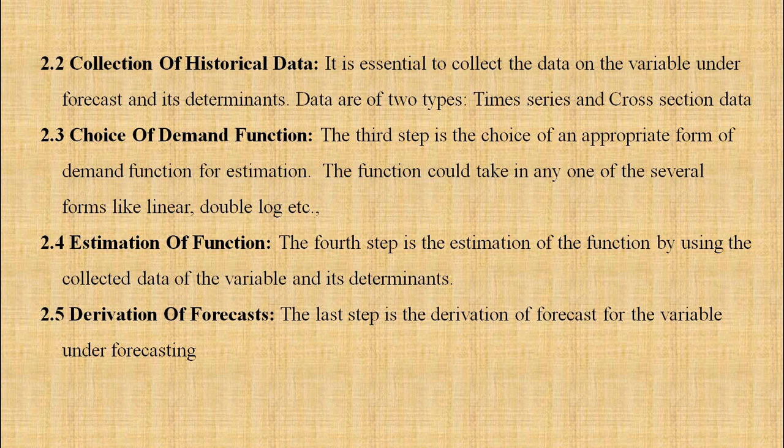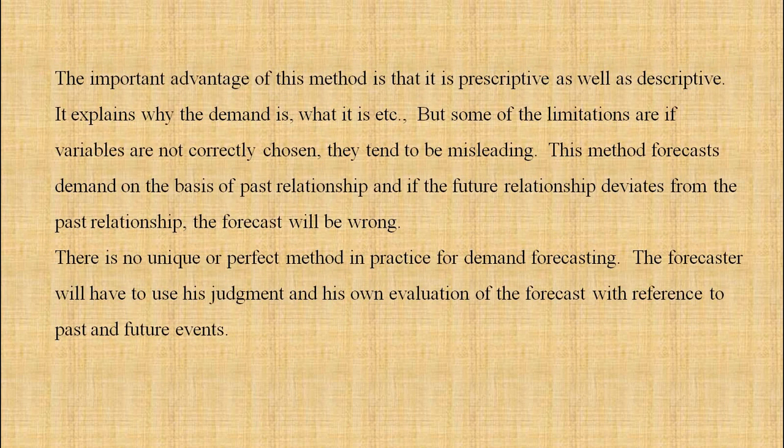Next, estimation of function. The fourth step is the estimation of function by using the collected data of the variable and its determinants. Next, derivation of forecast. The last step is the derivation of forecast for the variable under forecasting. Next, the important advantage of this method is that it is both prescriptive as well as descriptive. It explains why the demand is what it is, etc.